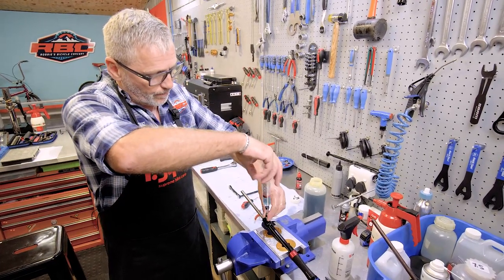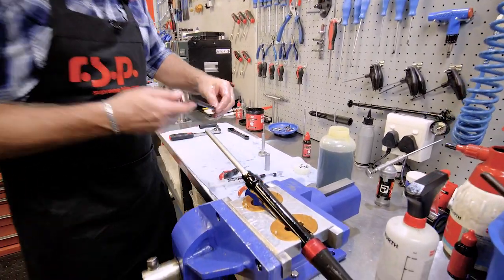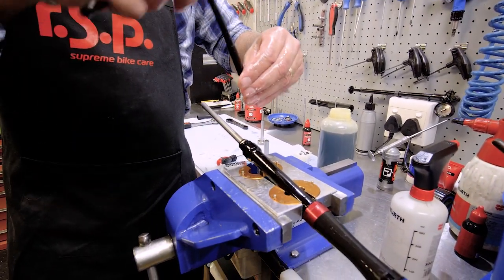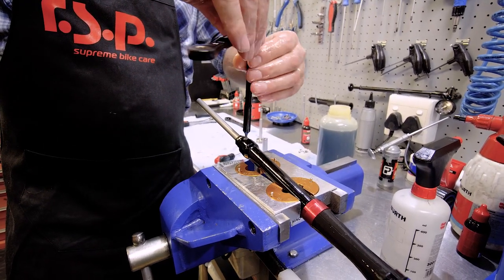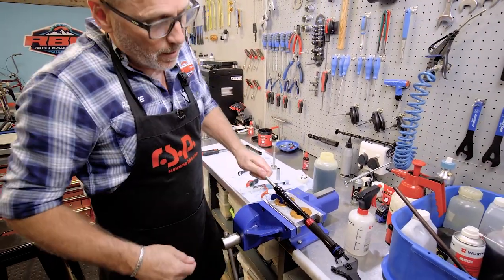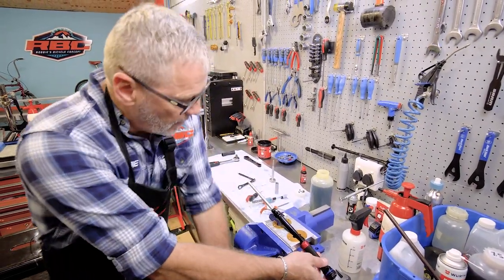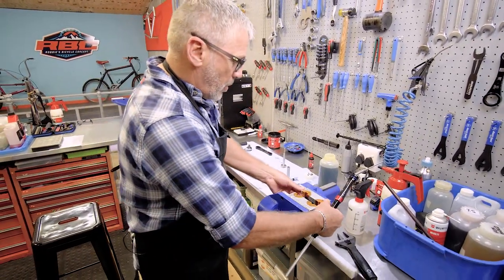Anyway, there we go. So I'm 100% convinced that there's no residual air left in here. So now I can close it up again. There we go. And check it. There we are, 100%. And now we can do the damper check.